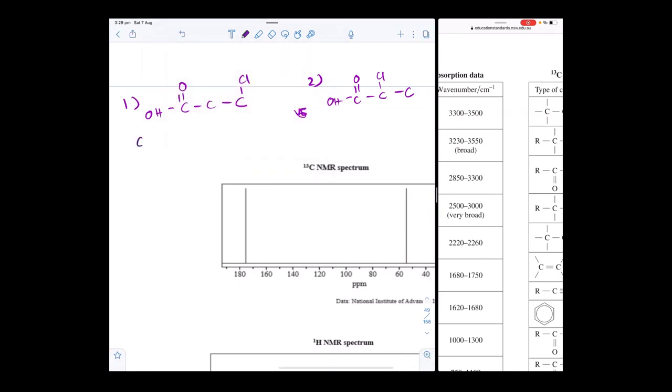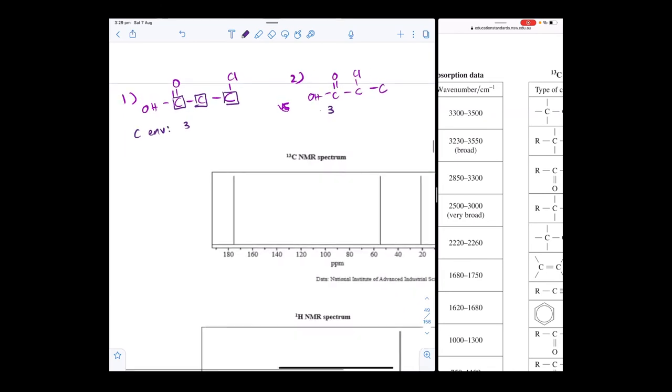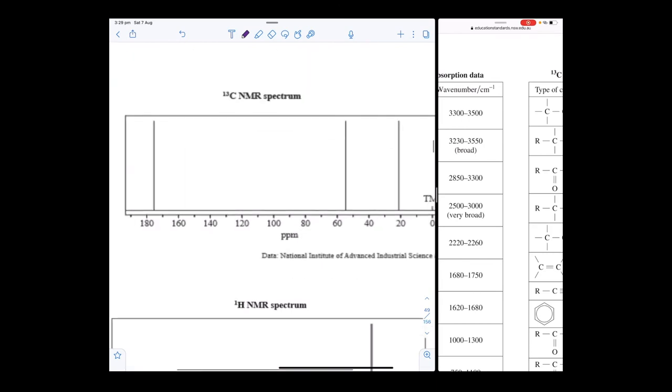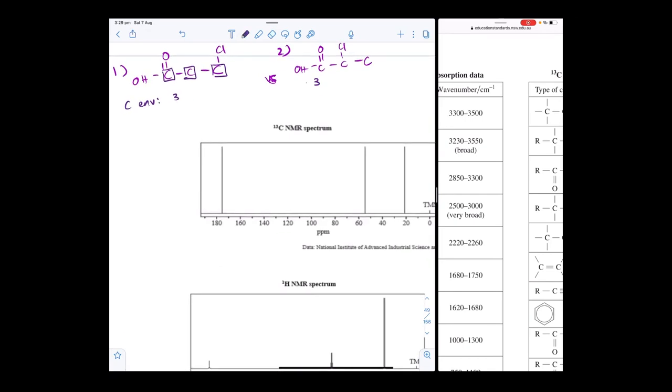How many carbon environments should I have for isomer one? Three. Three. You just think about each carbon. Each carbon is bound to something different, so it's in its own unique environment. So that's three. What about the second one? How many carbon environments should we have? Also three. Yeah, very good. Now, I know we said height was not important. You can see here the height is not important. We're all about the same height. So we can't really say much about the number of carbons in each environment because there's only one carbon in each environment. What about positions?